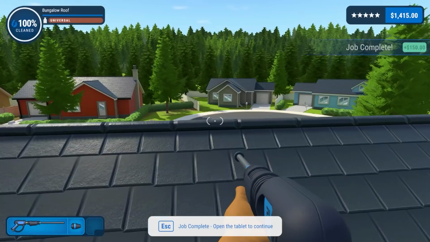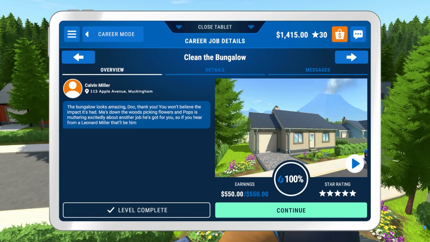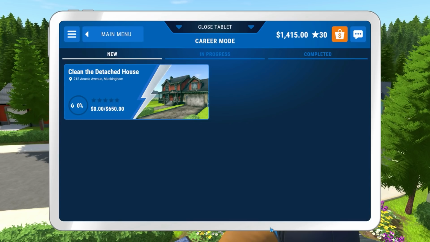And there is the time lapse. You can see there's not much progress there, because we were in the back of the house. The bungalow looks amazing, Doc. Thank you. You won't believe the impact it's had. Mam's down the woods picking flowers and Pops is muttering excitedly about another job he's got for you. So if you hear from Leonard Miller, that'll be him. Continue.